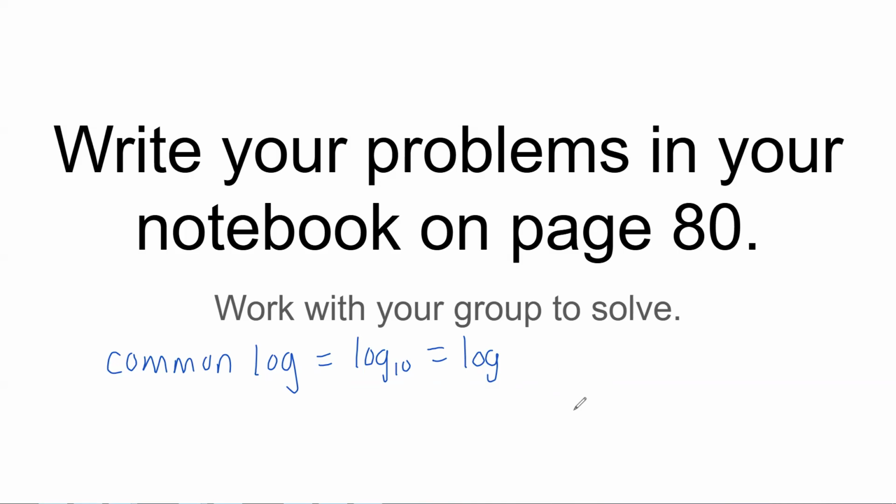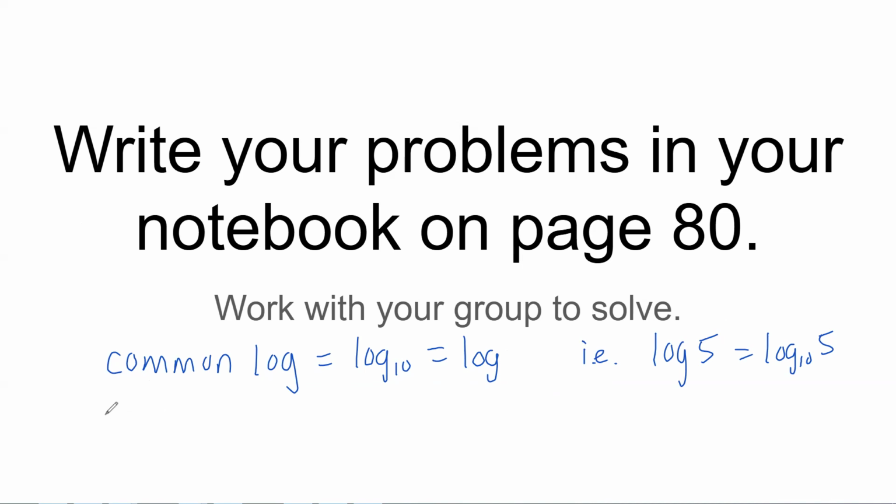When we were doing our change of base yesterday, we were using common log, base of 10. That's called common log, okay? So if we saw log of 5, that is the same thing as saying log base 10 of 5. Does that make sense? I hope so. No one said anything, so I'm going to say yeah.